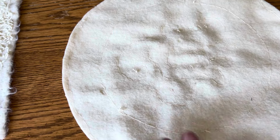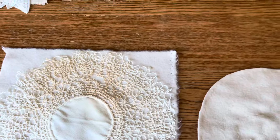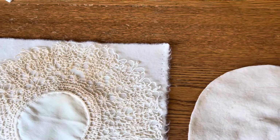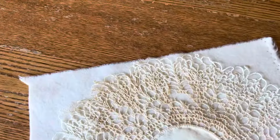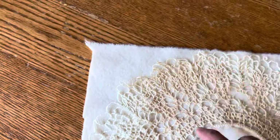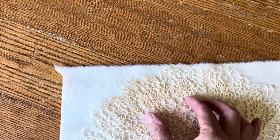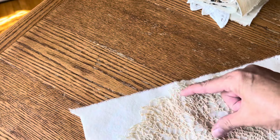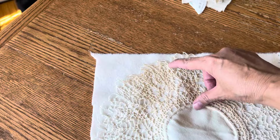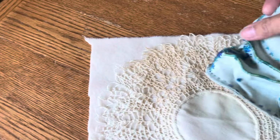So, and where are we here? What am I gonna do? I was gonna show you. So this is the outside. Or outside or inside, I haven't decided. It could be reversible. So what I'm going to do, this one might be easier to see. A doily has usually repeating patterns. So if I pick up this, and on this little seam, I'm going to do an overcast stitch like that.